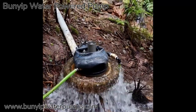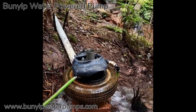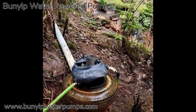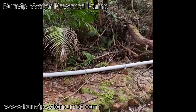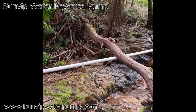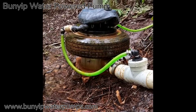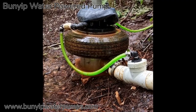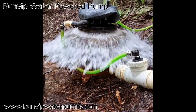This particular pump is running on about a 1.7 metre fall in the river, and it's only pumping to 32 metres in this case. Running on about a bit over 3 litres a second from the stream, this pump, if it was running full on all the time instead of self-regulating, would be pumping over 12,000 litres a day. But due to the lower flow it's running on, we're looking at more like 6,000 litres a day, which is around 4 litres a minute.